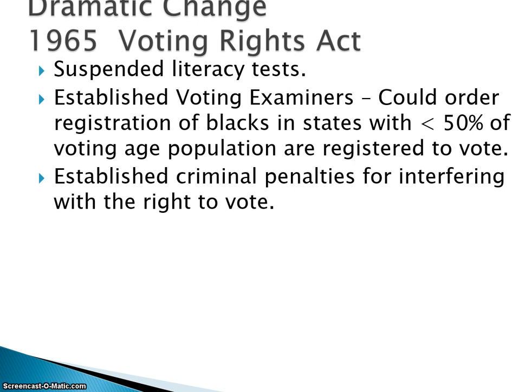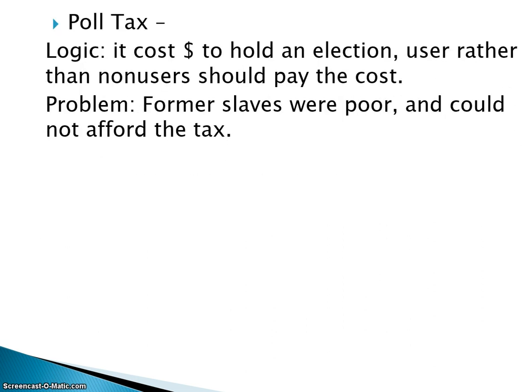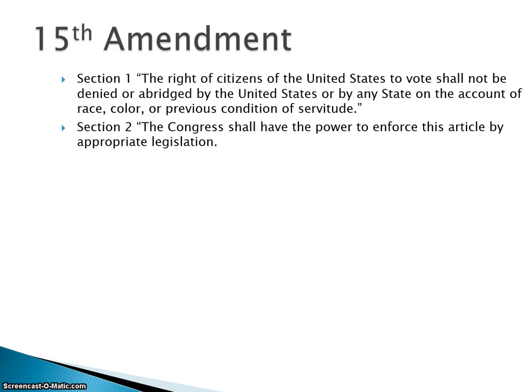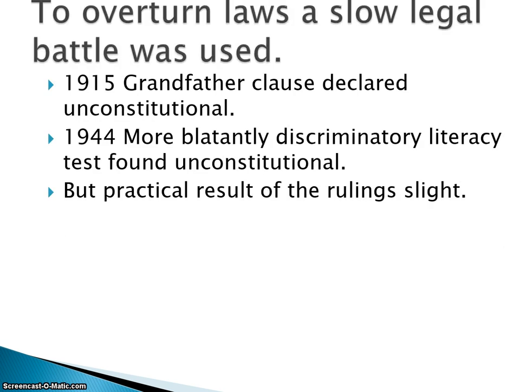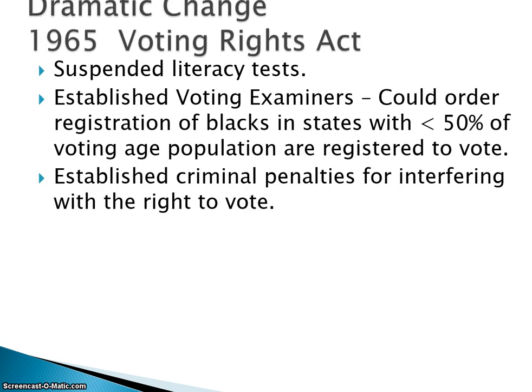But the Voting Rights Act of 1965, if you go back to the 15th Amendment, this portion right here: Congress shall have power to enforce this article by appropriate legislation. So the right of citizens to vote shall not be denied or abridged in the United States or any state on account of race, color, or previous condition of servitude. This is in the 1870s. It really doesn't take effect until you get the Voting Rights Act of 1965. There's really not significant improvement made. This is where you begin to get significant improvement made.